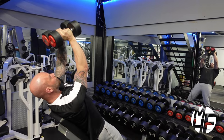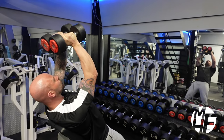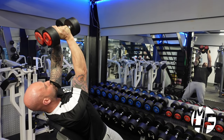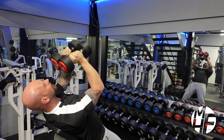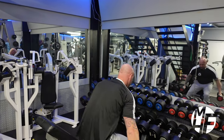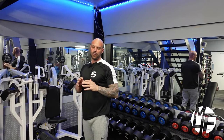Lower down to the chest with elbows nice and tight, then push back over and squeeze the chest. Breathe in on the way down, breathe out on the way up. As you're pushing up, try to squeeze the dumbbells together to tighten the chest. Go down in a controlled four-second negative, up in two seconds, hold the squeeze for a split second. Keep your hands in the same position throughout. This targets the upper part of the inner chest, which can get neglected if your form isn't right on other exercises.